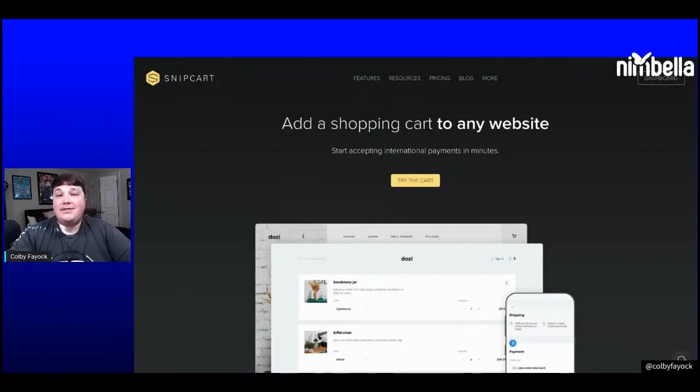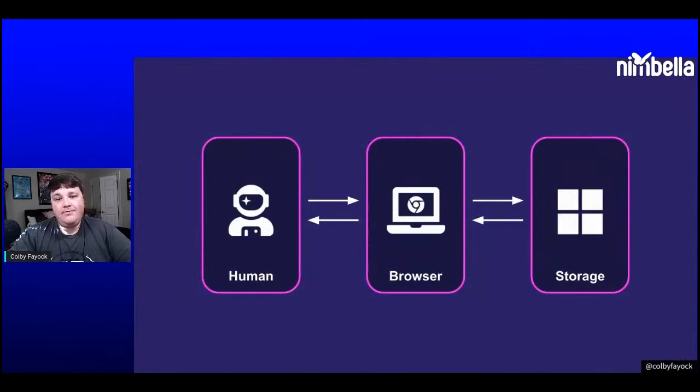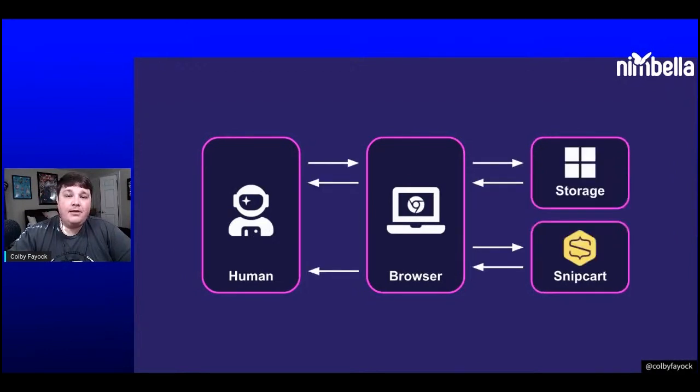So let's talk about how Snipcart actually works. If we're typically serving a Jamstack site from static storage, we'll be getting a response in the browser, and that's what we'll be serving right to the customer. Layering on top of that, Snipcart runs in the client, where it will load a shopping cart widget right in your app. Then they'll make any requests to manage that checkout process, allowing you to push customers through a purchase flow without re-rendering the page. This all makes for a really easy install and really easy management.